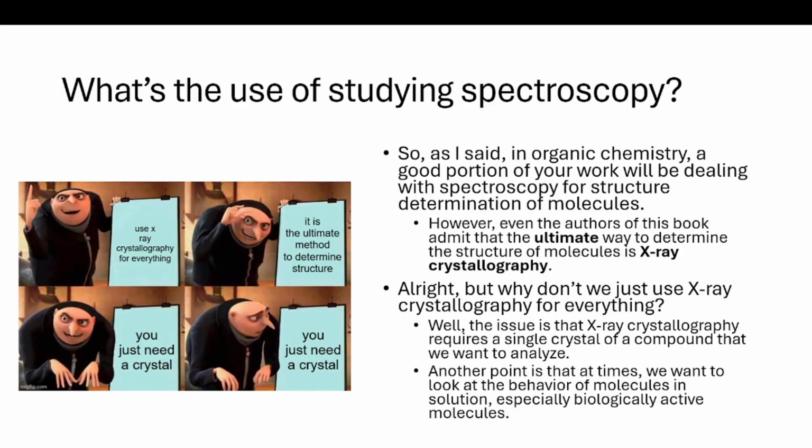However, one major issue is you need a crystal. When it comes to compounds such as proteins or biomolecules, it can be hard to obtain a crystal. In addition, at times we don't want to see how a molecule looks in crystal form, but in solution form. Therefore, we're going to need another way to determine the structures of these molecules.